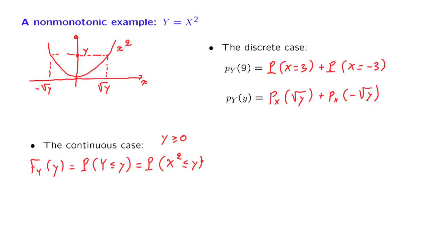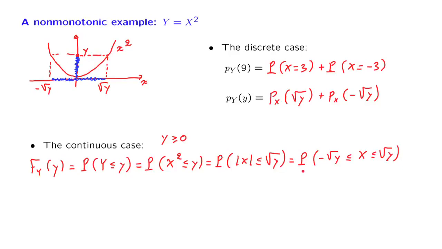So what we did here is to express this event in terms of the original random variable, capital X, whose PDF is presumably available. Now, this event is the same as requiring the absolute value of X to be less than or equal to the square root of y. And this event is again the same as having the random variable X be between the negative and the positive square root of y. In terms of a picture, the random variable capital Y takes a value less than or equal to this particular little y if and only if the random variable X falls inside this range.